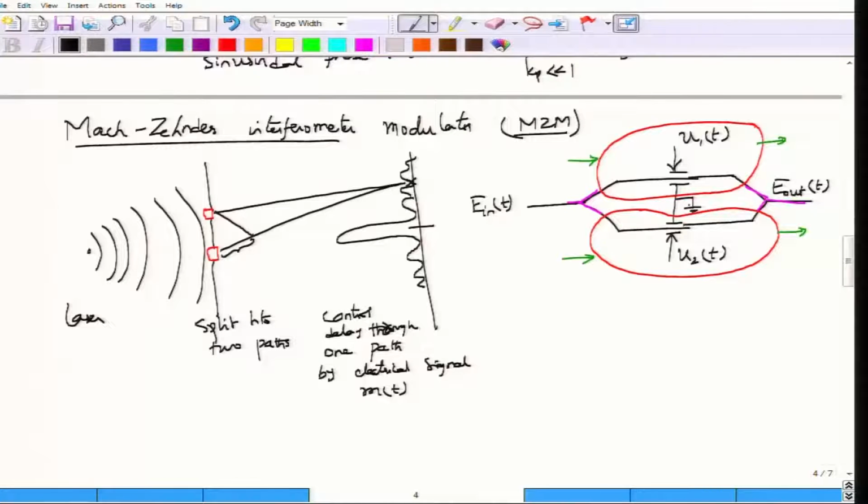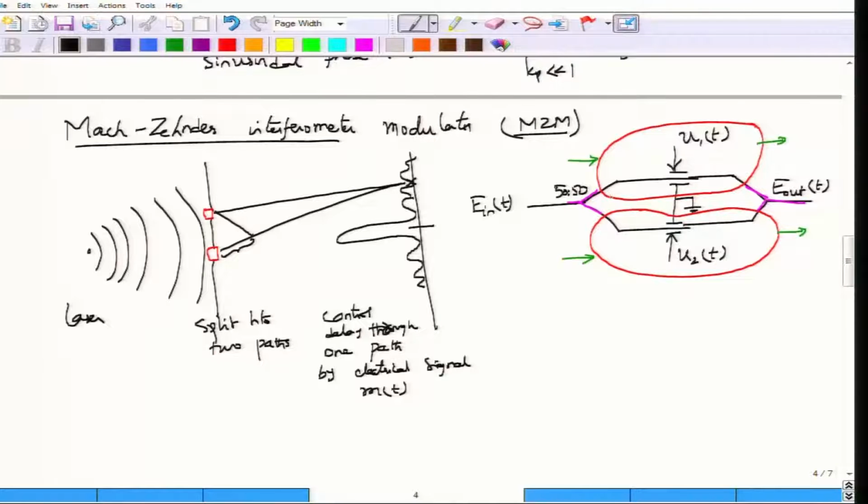If there is no phase difference between the two arms, then whatever power you send must come back without any loss, assuming there are no losses through the waveguides or the internal structure of the modulator. Whatever power you give, it could be 1 milliwatt, it could be 2 milliwatt, this power would appear at the output. Accordingly, these two Y junctions have to split the power. In a typical splitter we use a 50-50 splitter, indicating that half the power goes in one arm and half the power goes in the other arm.